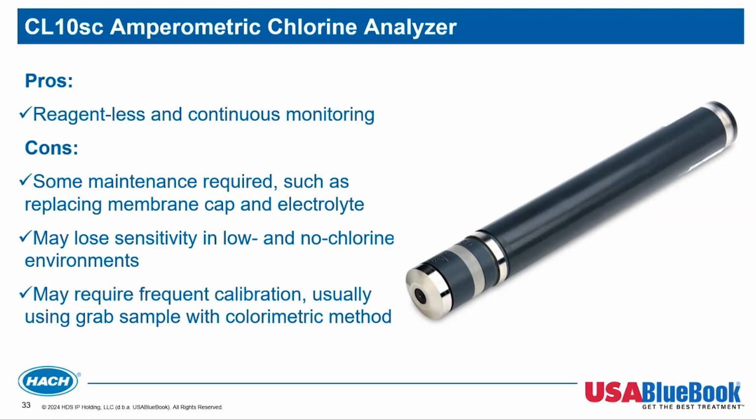The pros for this instrument is that it is reagentless and it has that continuous monitoring component. However, there is still going to be some maintenance required. We have a membrane cap and electrolyte component that are going to need to be replaced about every 3 to 6 months. We might lose some sensitivity in low and no chlorine environments. And we do require calibrations with this method, typically with something like a grab sample comparison.